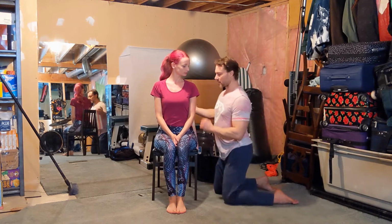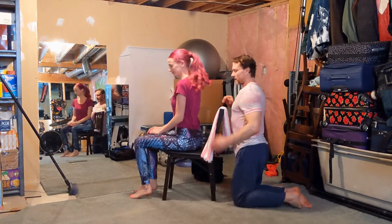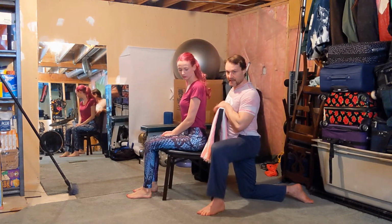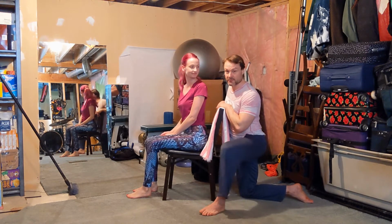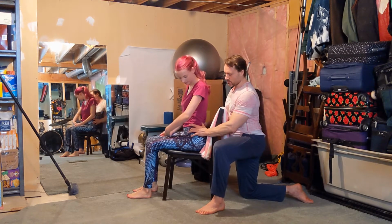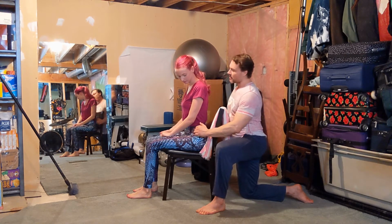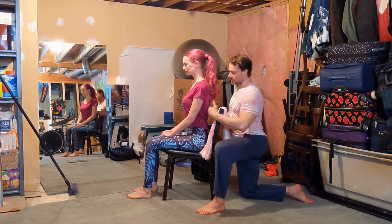Yeah, let's do this from the side, actually. Okay, great. So if you have to lean back because you're not strong enough, it's still a good place to start from, and it's still a really great exercise for you to start to do. But for her, she's strong enough. I want her to be using her core muscles and her hip flexors to keep her body upright and not use the aid of something to lean against. So take a deep breath, get tall here.